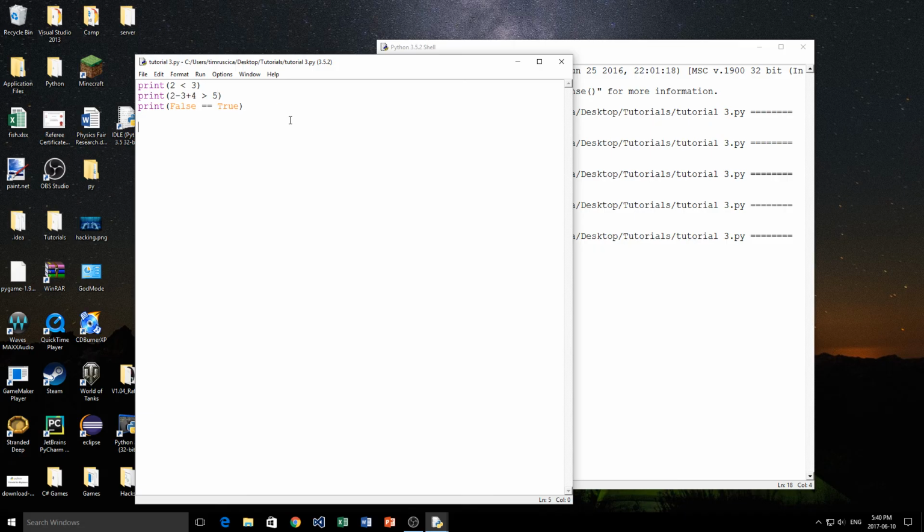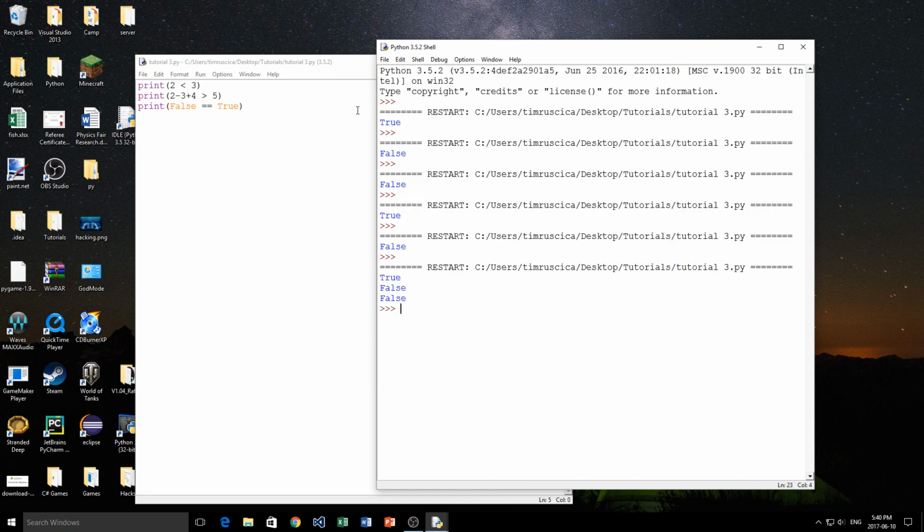So I hope you've taken a guess now of what you think these are going to be, because I'm about to print out the answer right now. Okay, so we've gotten true, false, and false. All right, so for the first one, 2 less than 3. That's an example I already gave. That gives us a value of true because that condition is true. Now we have 2 minus 3 plus 4 greater than 5. So you can do the math there and see that that is going to be false.